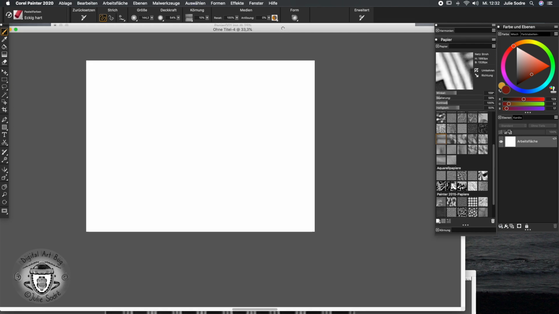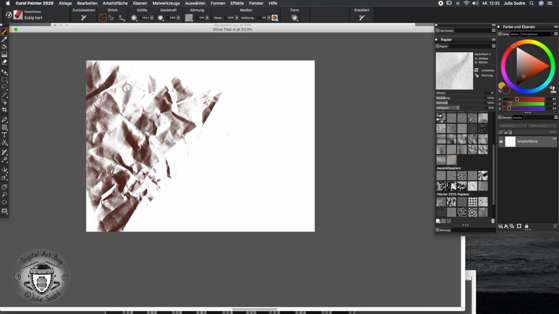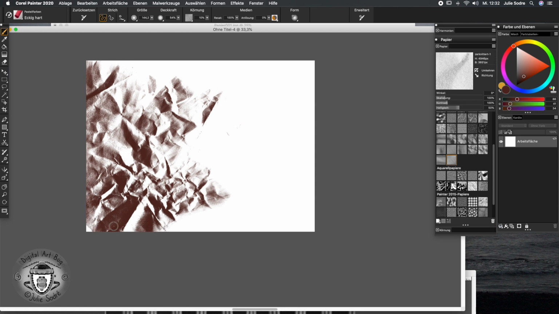Selecting it all, grabbing a color, and now you can see that I have this kind of crumpled paper. So I can reduce the contrast, make it a little bit darker. I'll get a thinner brush.